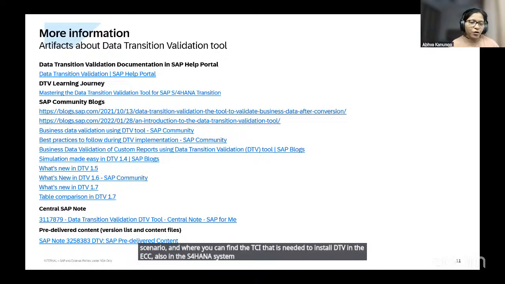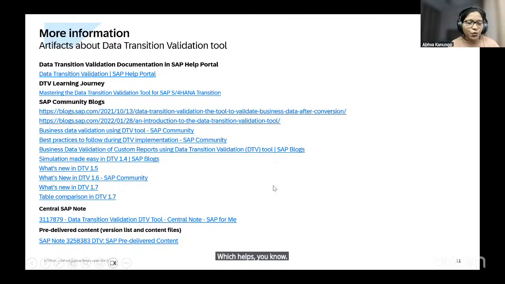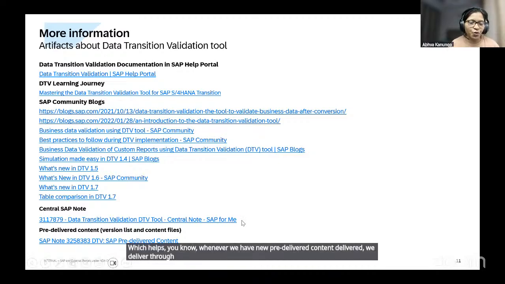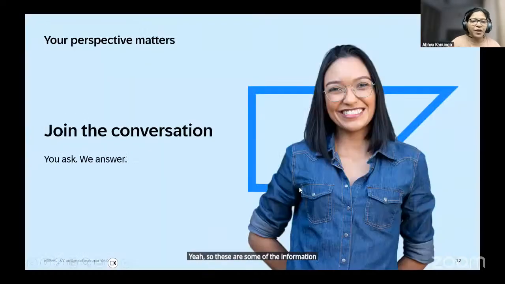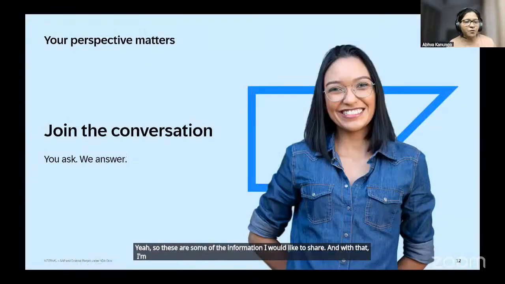And we also have this pre-delivered content report note, which helps, whenever we have new pre-delivered content delivered, we deliver it through this note, and the XML attached to this note can be imported to the DTV tool to get the newer version of pre-delivered content. These are some of the information I would like to share. And with that, I'm at the end of the presentation and ready for Q&A if there are any.